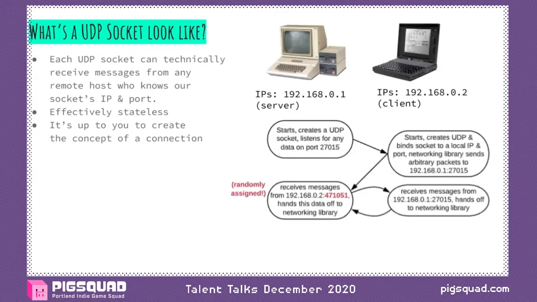UDP is called connectionless for this reason — there's no handshake. You're listening on a port, messages come in with a from address, and it's up to you to figure it out from there. Naturally, UDP is the dragon you're chasing with network programming. It's the best possible protocol for a real-time FPS game because a lot of state is self-healing — you could lose a few positional updates, but you're receiving hundreds a second. But then you have to do all the work that TCP does for free. That's tricky — a very deep topic with lots of optimizations.